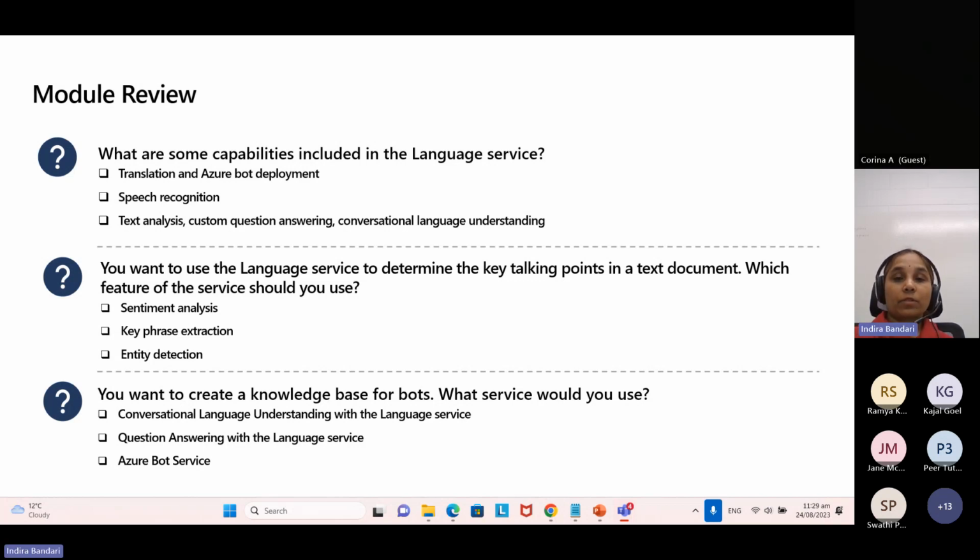I think that is the answer. Let's check. Most of us got it right. Text analysis; key phrase extraction is the answer for the second one; and question answering with the language service is the answer for creating a knowledge base. It's called the Q&A service.